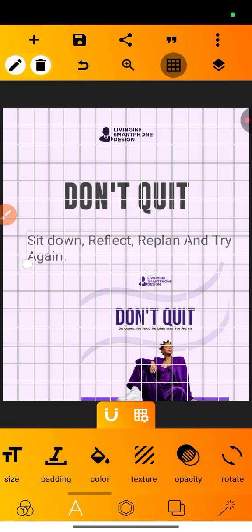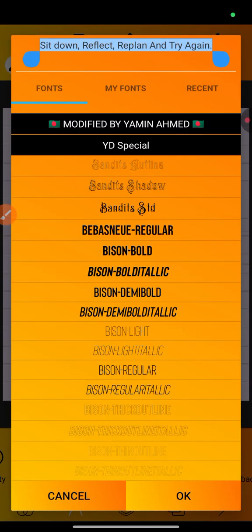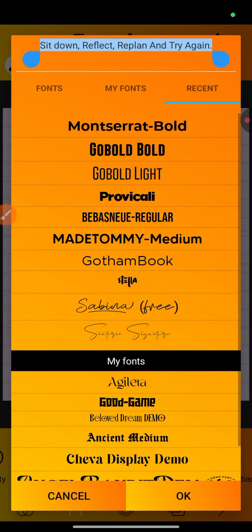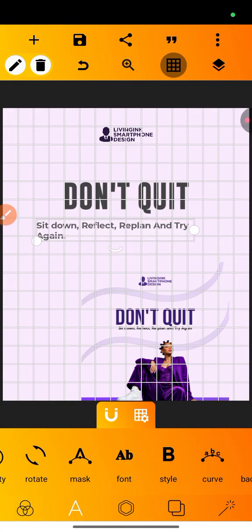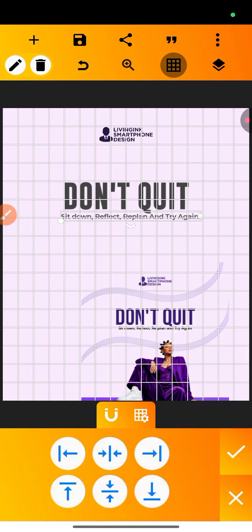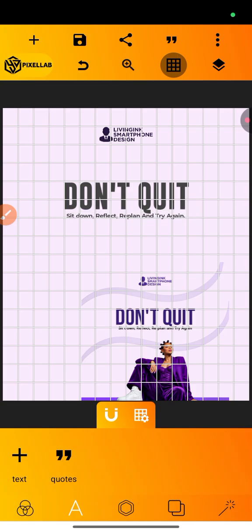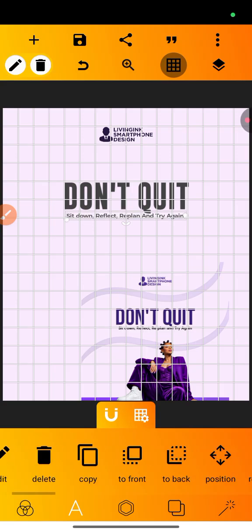So let's change the font. You know how to do that, and the font used is Masera Bold. So let's reduce the size. Let's bring down the size, and we are making sure that everything is aligned.